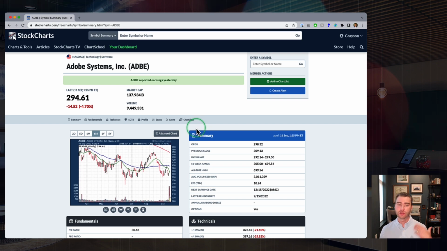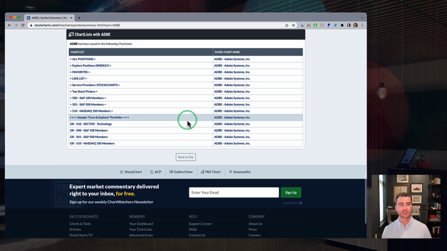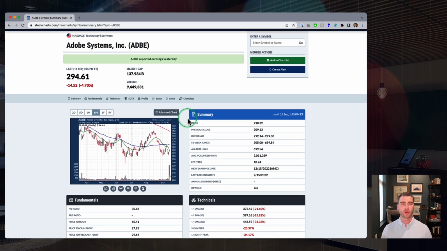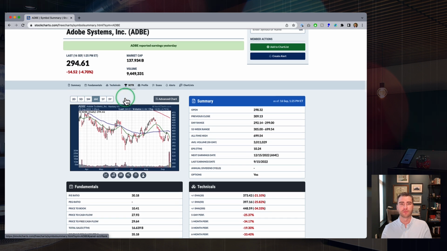So if you come here and you know that you want to get to the chart list section, you can give that a click, and as you can see, it's going to scroll you right down to that chart list section. So if you are on the go, especially if you're on your phone, for instance, and you don't want to have to scroll all the way down to the bottom, this little row of links is actually very, very handy. Jumps you down to specific sections of the page.